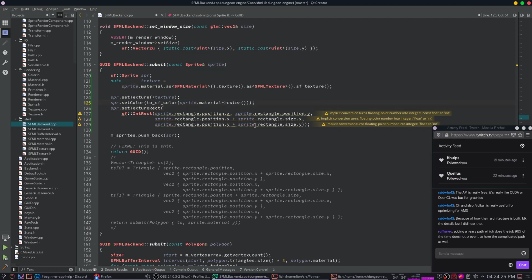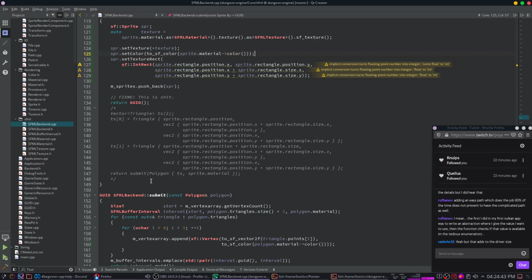Texture rect, whatever that is. Yeah. Right, so that doesn't work.